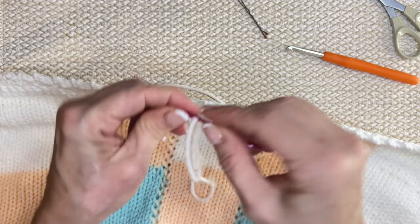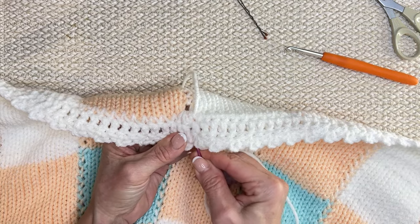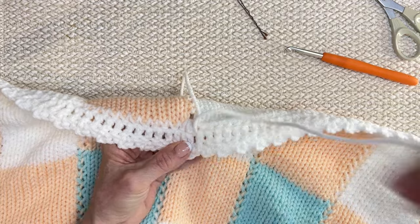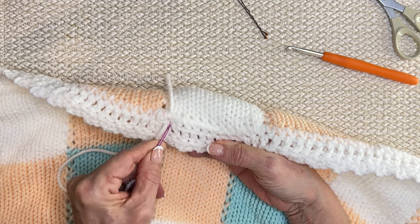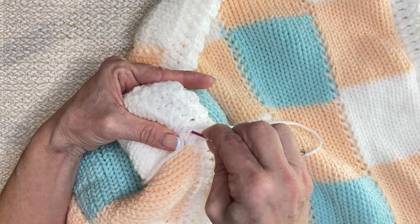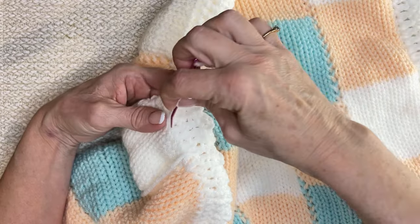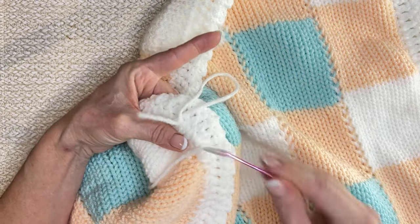This might not be the best needle for this work, but that's the one that's closest to me. So I am going to grab it. I'm going to take this one. I'm going to go down through here and through this stitch just like that. And I'm going to go over to this white side instead of to the peach side, because then you won't see it as good. See if I can do this with my left hand. Nope, I just cannot work with my left hand. I don't know how about you, but I cannot do it. I'm going to go down there, and I'm going to go through these stitches here to hide my tail. And I'm going to go back once. Pull that through. Cut it off.